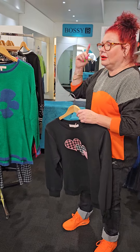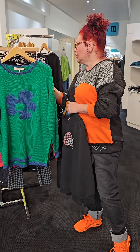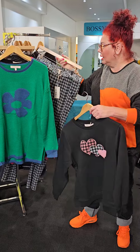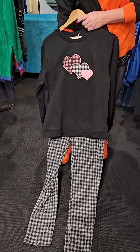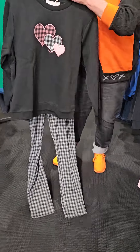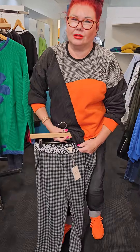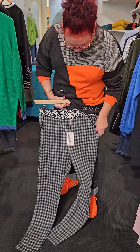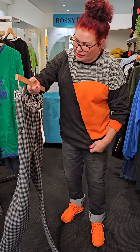We've also got the Xena Checked Pull-Up Pants here, and I would put these two together — you've got your checks coming up and down, but I'd also pair them with this top. It depends how clingy it is on the leg, but I'm going to suggest you go up one size on these because they're not very generous at all.